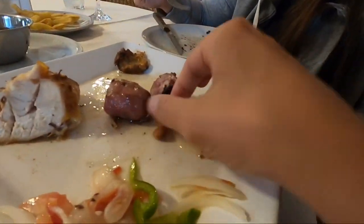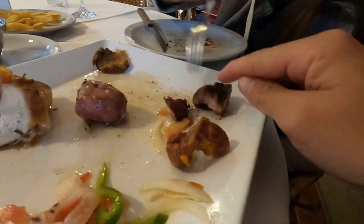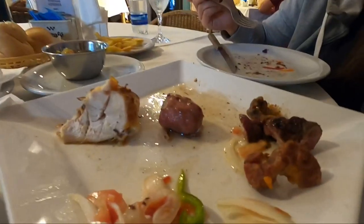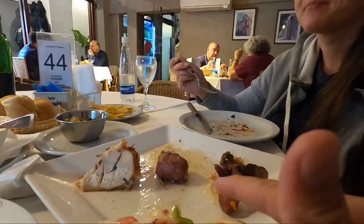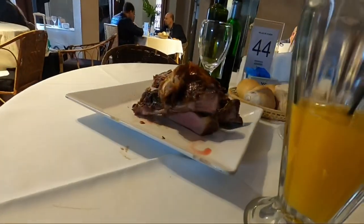This stuff, we're not sure what this is. We're not too keen on that. And we're not too keen on this. We think it might be heart or something. I don't know. Liver, heart, gunnose. The blood sausage you liked. Yeah, the blood sausage. Chicken's really good, that's my favourite. And this sausage is okay, but we've just got another selection of meat, which we've got to tuck into.